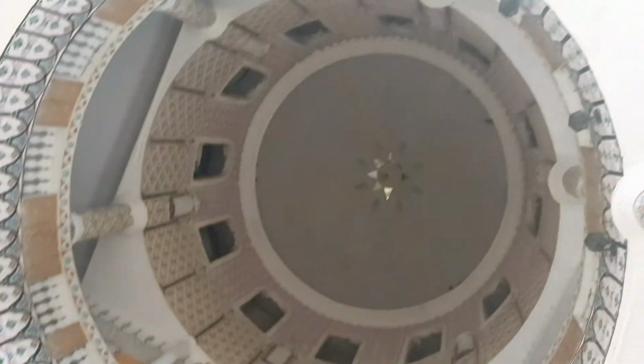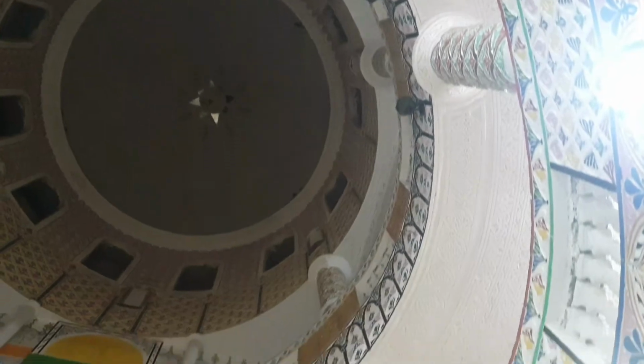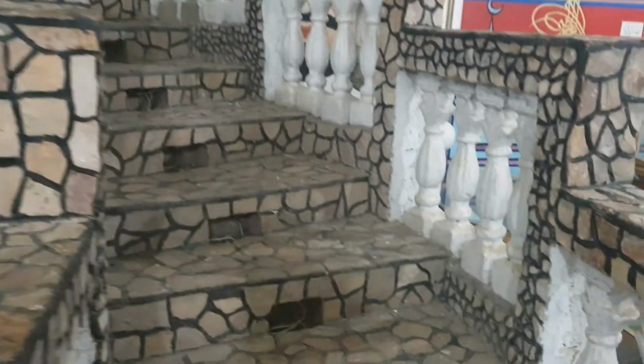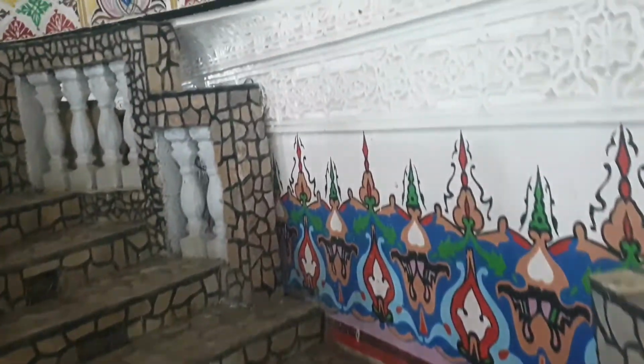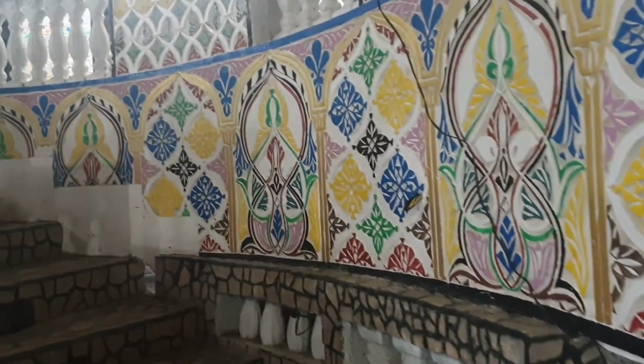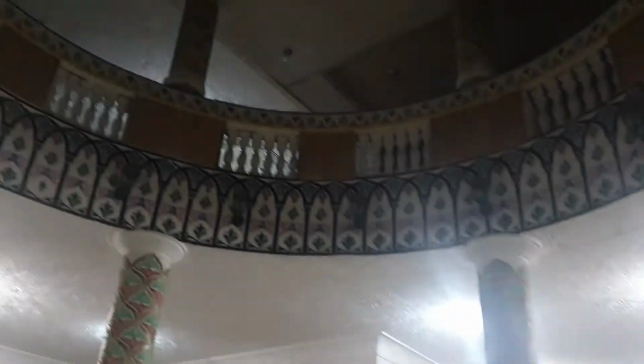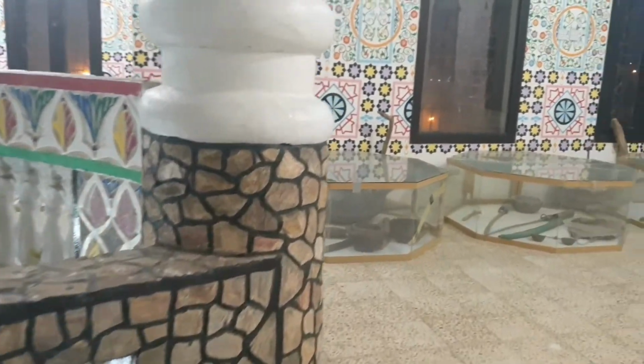Wow, this used to be used to draw water from the wells. Wow, look at that. It's beautiful. I don't know how good I can capture this, but this looks amazing. Let's go upstairs. So I was telling you what had been told to me by a guide here, that the first light of the sun when it rises shines on this castle, and in the old times they did not keep lights in the top room because the sunlight was enough to light the rooms.